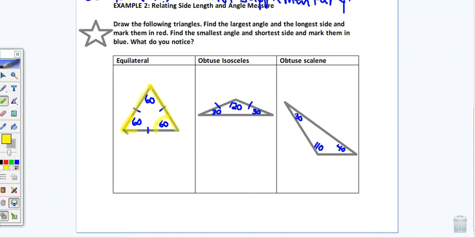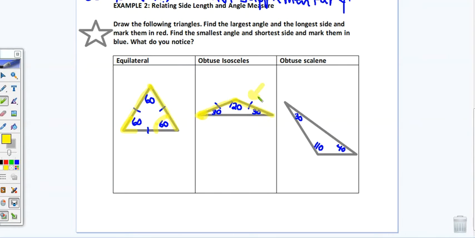Now think about it. Look at this triangle over here. If this is 30 degrees and this is 30 degrees, what's true about this side and this side? Are both of those sides across or opposite the 30-degree angle? In other words, my 30-degree angle right here is opposite that side right there, right? So if my two 30-degree angles are here and here, aren't the opposite sides the same length?